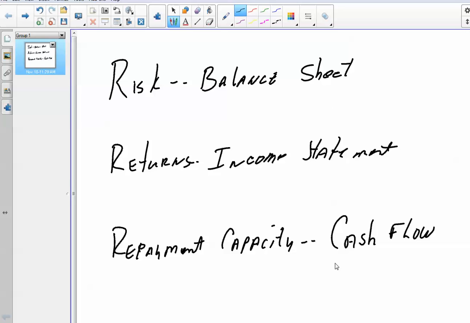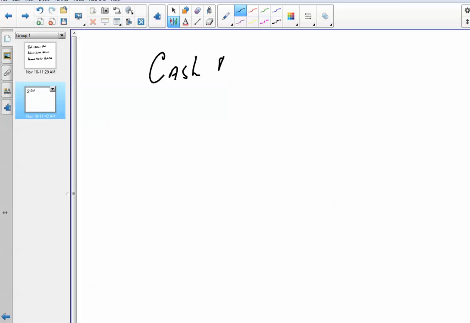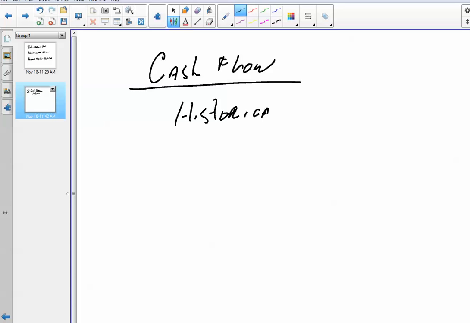Now, cash flow can actually be in two different categories. A cash flow statement can be historical, in other words, what happened last year, or it can be projected, in other words, what do you think is going to happen in the coming year. Now, historical cash flow is really quite easy if you stop and think about it. You go look at your checkbook. Go look at your bank account. Go to your online bank account and look at every month and see when money came in and when money went out. But projecting a cash flow is a little different story because what you're going to try to do is based on the previous years, you're going to try to project how much money you're going to spend in each of the months of the coming year and how much money is going to come in each of the months.